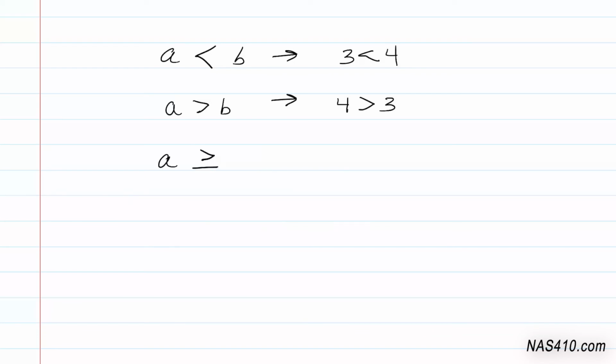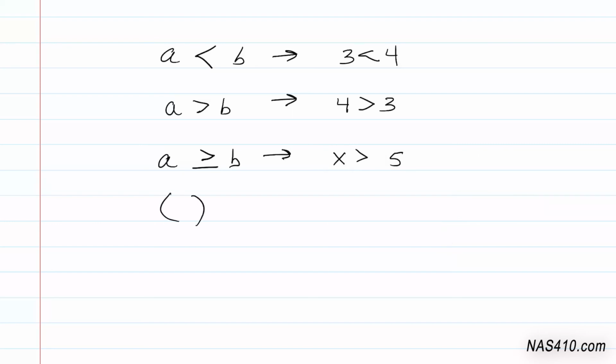If I put a little line underneath my symbol here, what that means is greater than or equal to. This line here means equal to. For example, you might say x is greater than or equal to 5. When you start to try to figure out what the value of x is, let's say I start making a list: x could be 5 because it's greater than or equal to 5. It could be 5.1, it could be 5.2, it could be 6, it could be 7, it could be anything greater than 5 because it's greater than or equal to 5. Now, if I took this line off here, x could not be 5, because it says x is greater than 5, and so I would get rid of my 5 here.